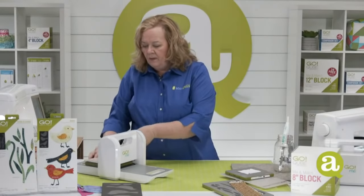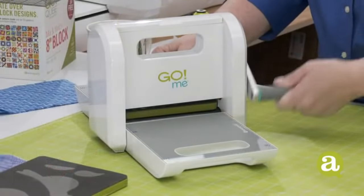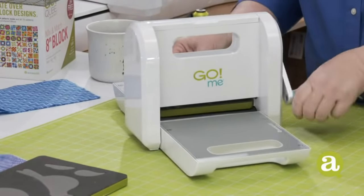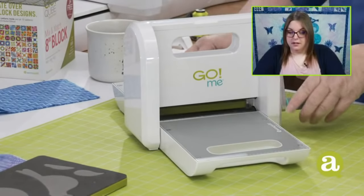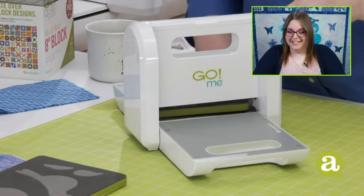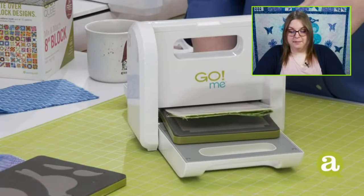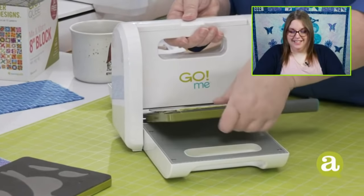All right, so I'm going to run it through my die cutter again. What else are people's states famous for? Heather says Nevada, so gambling and mining. Okay. Makes sense. I'm not paying attention here. I didn't have my mat in there. Christina, what happens if you try to use a die without a mat? Not a darn thing, Pam. Not a darn thing, okay?